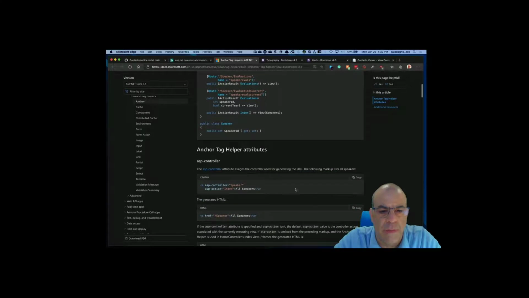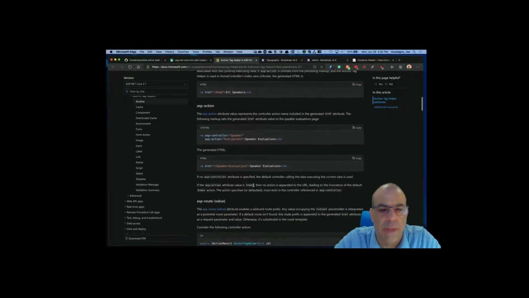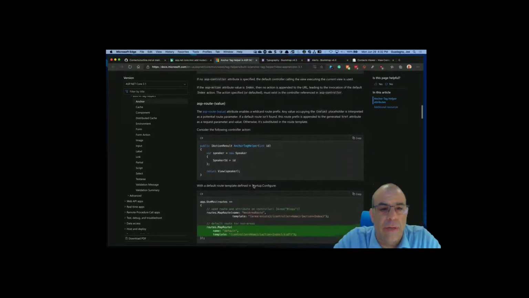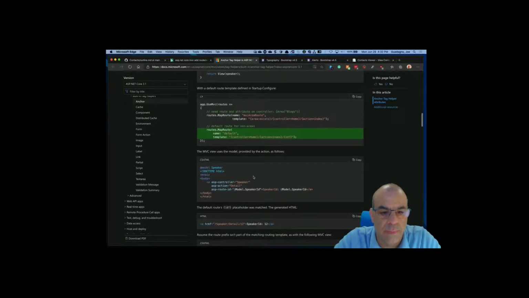Use speaker, speaker inbound, ASP controller, ASP action, all speakers, don't want to do that. Route dash value. This looks like what we want to do. Route ID. Action detail, controller, speaker, route ID. Okay, this is exactly what we want to do.